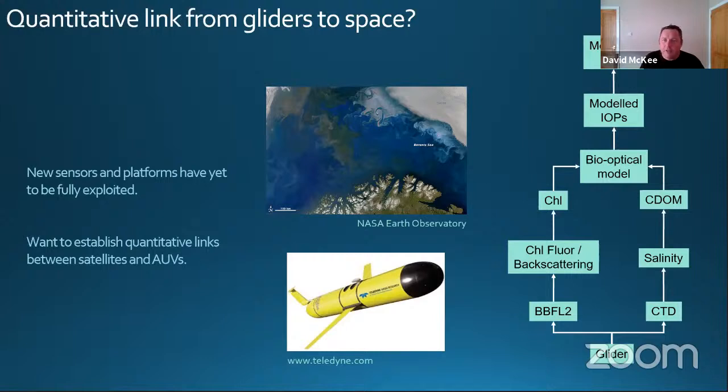In order to fully exploit that, we really do, however, need to try and form links between what the gliders can measure and what the satellites are able to see. And this is the sort of thing, you see these lovely diagrams of we'll deploy gliders, we'll have satellites, and it's all 21st century oceanography. It's really, really exciting. But at some point, you have to make sure that the data sets that are being generated are mutually consistent. And one of the things that we've done early on here is to try and establish that.